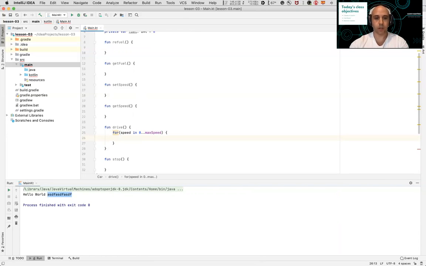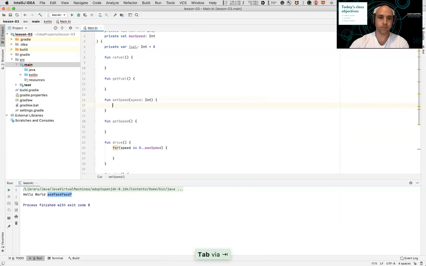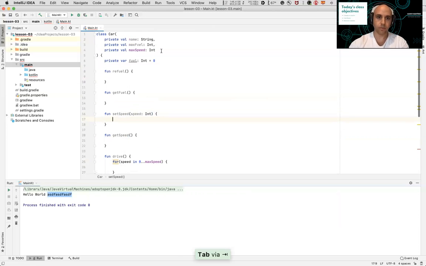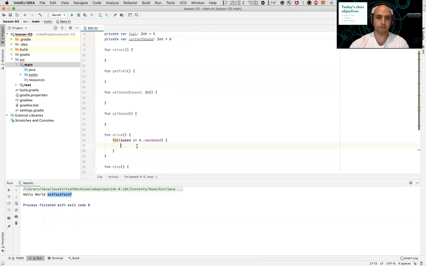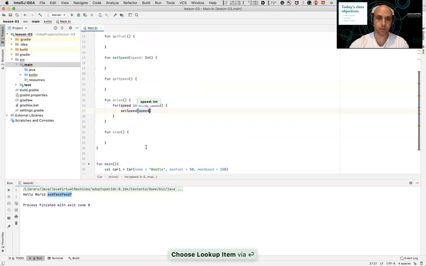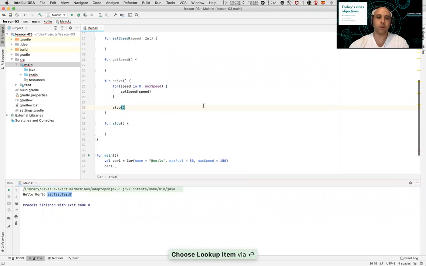What can we do? For example, we can do this. Okay, easy code.